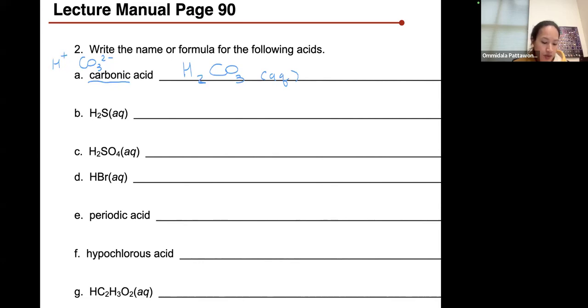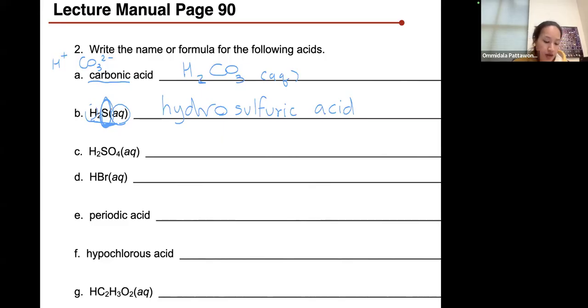Next one, H2S. How do I know it's an acid? Hydrogen written first with the AQ. So I'm going to write out an acid. If you give me the word acid, you already get some partial credit here. Now, what would be the name? The name of this acid is going to start with the word hydro, because it doesn't contain oxygen. Hydro what? You are going to name this X right here, which is the sulfur. So hydro, sulfur would be sulfuric, ending with ic. So it would be hydrosulfuric acid.